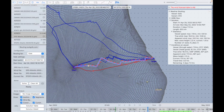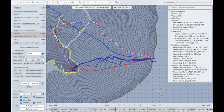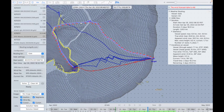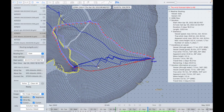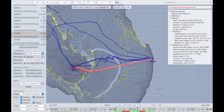The departure ensemble I generated for the first vessel was departing every 12 hours, which is a pretty coarse departure time for studying this kind of problem. In reality, once you narrow down, maybe you want to choose a second departure as something you want to study more, you could narrow down the departure times to maybe be 3-hour intervals surrounding that departure, or 1-hour intervals surrounding that departure to find out the better one. But rather than doing all that, you can just simply turn on the setting which allows the solver to consider heaving to, and that can find a more optimized path.